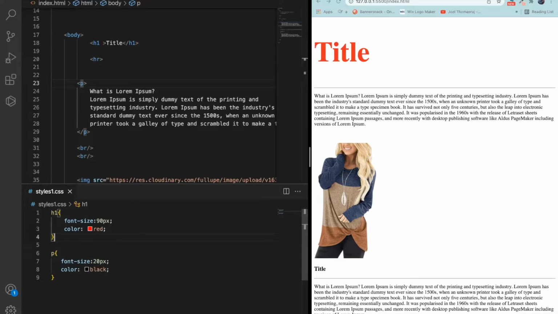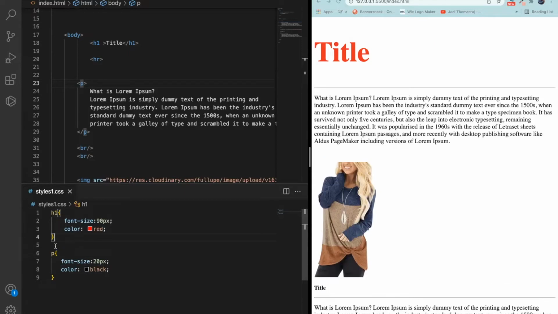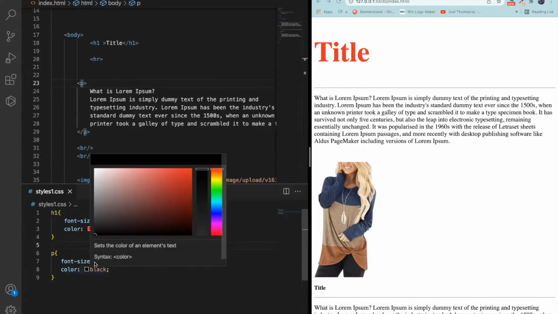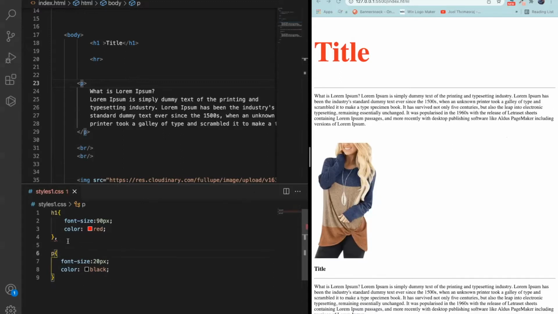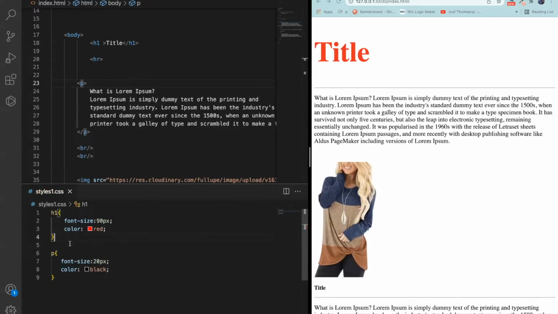It's not. Oh, let's try again. Okay. Yeah, I think that's the problem. It's supposed to be a comma, right? Or there's no comma. There's no comma. But this thing shouldn't affect it. Why? Wow.